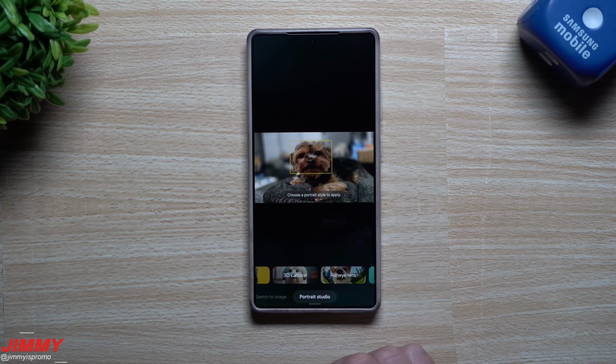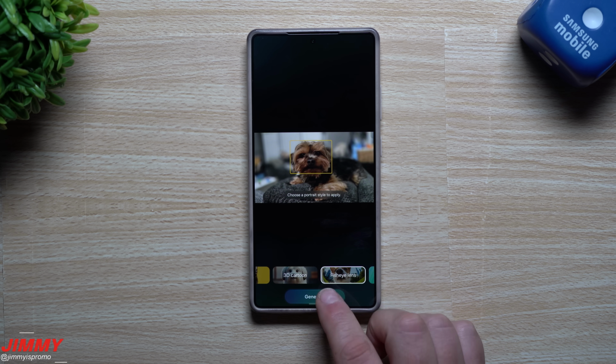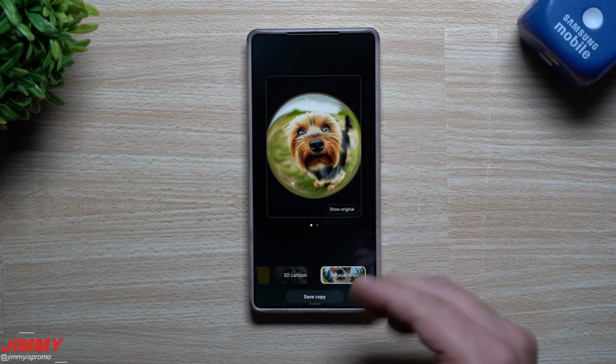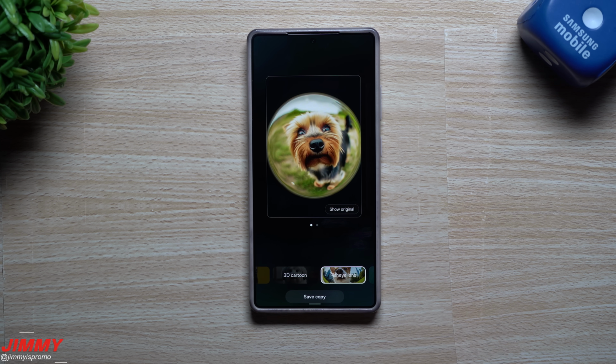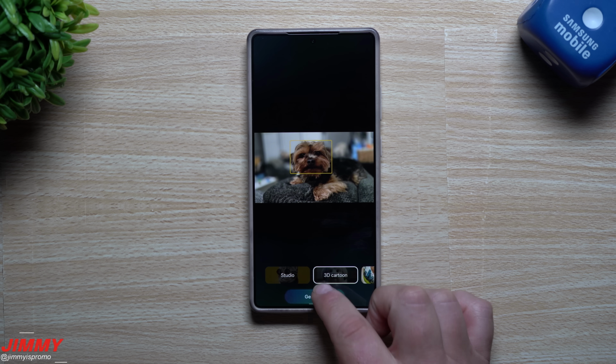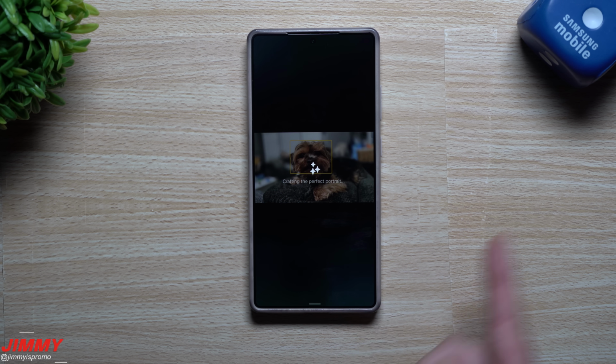So you can do this as a 3D cartoon, you can do a fisheye lens. So I'm going to go through and generate it. You have oil painting and a few other options. So hopefully you'll be able to get some really fun images, taking your pet and then turning it into something else. So you have your oil painting, you have 3D cartoon, and then you also have studio. I'm going to go with the 3D cartoon real fast. I'm going to move to studio, and then we will move on to the next feature. I just want to see what these ones look like.